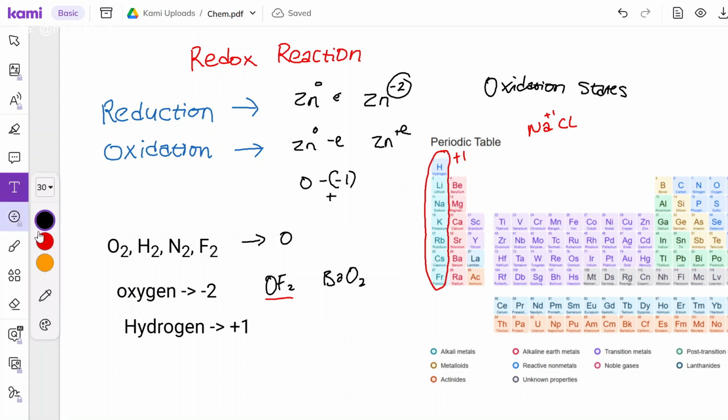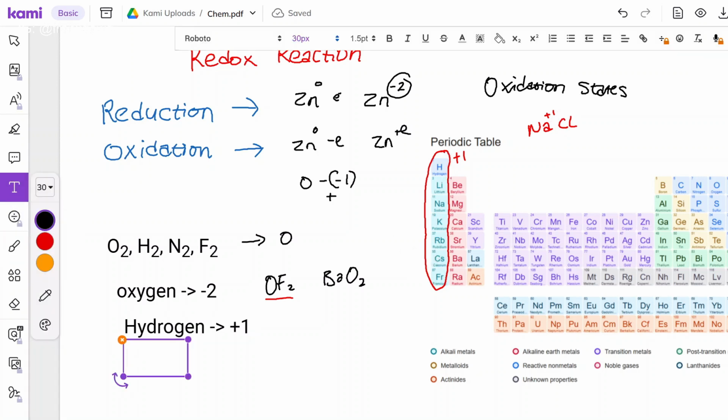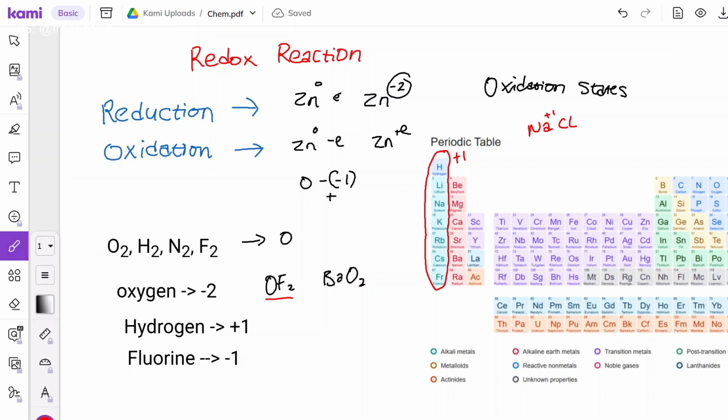And the same goes for all these. And then another rule here is that elements like fluorine and other halogens are usually -1, so the opposite of these. And these are usually -1, like in chloride, -1. And those are the standard rules that would help you determine other compounds.